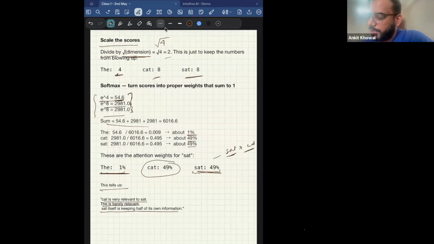Just to explain, we had SAT, and we are trying to identify what it is doing in this sentence. There can be another sentence like "the man sat on the wall." SAT's general meaning is sitting, but in each sentence it means something different: the cat sat on a wall, the cat sat on a mat. Here the meaning of SAT is different. So attention looks at what is happening. This is how we calculated the attention score. The cat is affecting me the most.